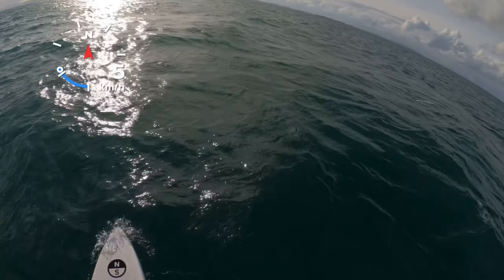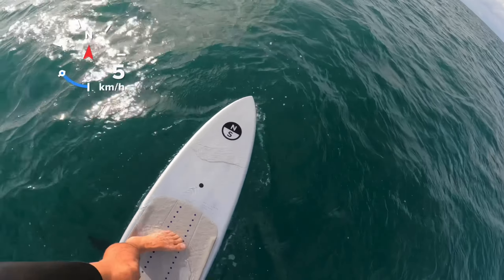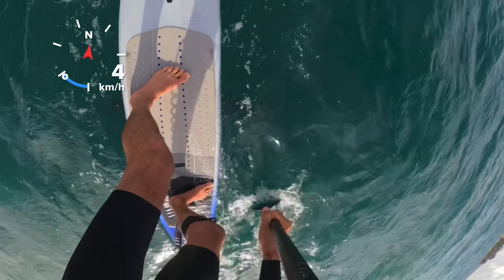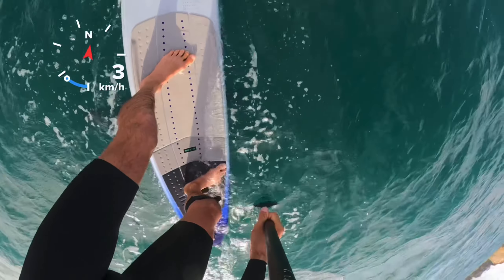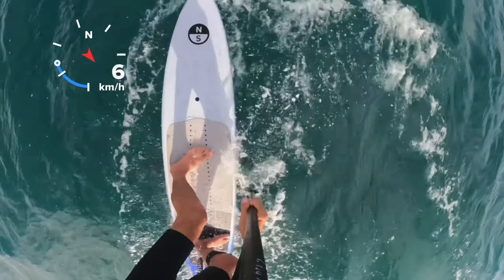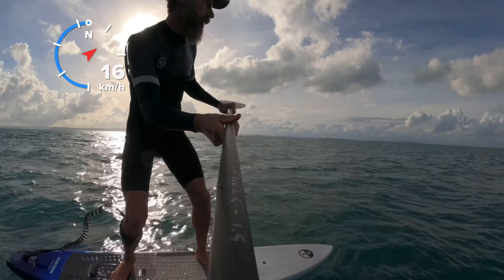I expected to paddle up once. Some good bumps here for paddling up. 40 skinny on 1401 — wait for the right bump. In the right bump, we're just waiting for something that gives us a touch of a push, and really just opens up a trough in front of us that we can use to try and paddle up. Instead of going up a hill, we want to go flat or downhill. Here we go — nice and easy. If you just wait for that right bump, it's all very civilised.